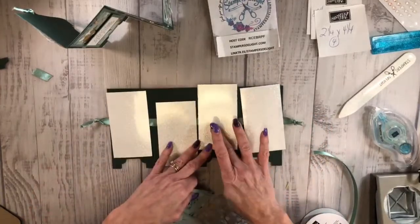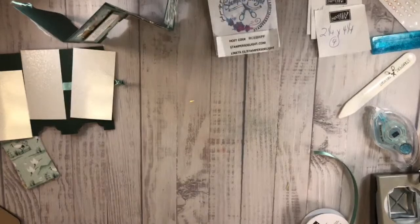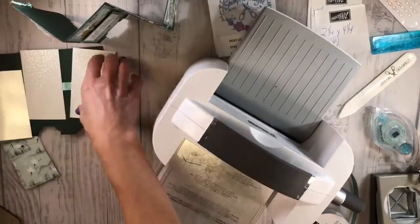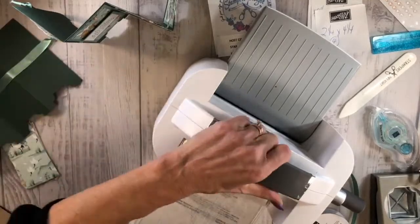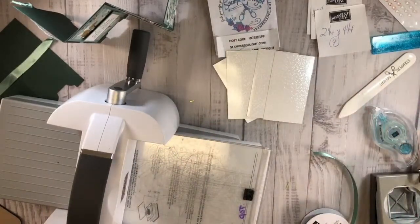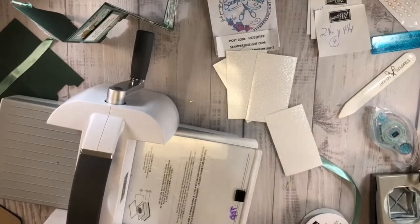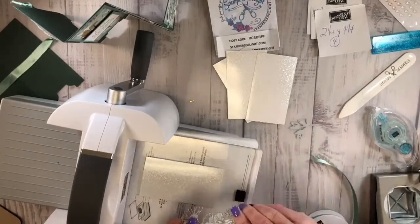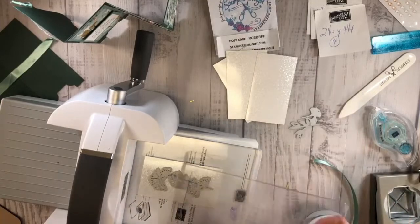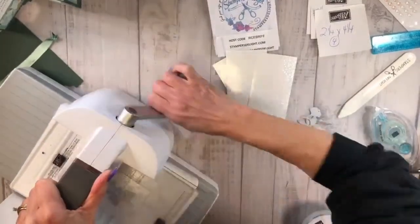You hate to cover up that gorgeous paper, don't you? So let me show you what I was talking about before. I'm going to bring in my die cutting machine. You're not going to see the middle of these, right? So let's save some of that. And let's do this. Let's grab some of those dies, and then we can use them for something else. So this one I'm going to put right down here, right? Remember, I'm going to cover it up with my designer series paper. So this gives me a little bit more.